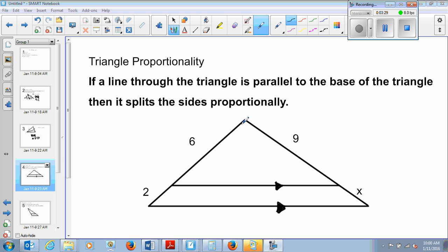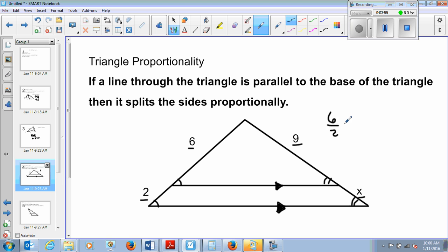Here we can also see that we have 2 triangles. Hopefully you can see this smaller triangle and that larger triangle. These 2 parallel lines would make these angles corresponding angles and these angles corresponding angles, which would actually make these 2 triangles proportional based on angle-angle similarity. But when you see these parallel lines, we're going to have proportional sides, or 6 is to 2 as 9 is to x. You may already know the answer, but we set up our proportion.